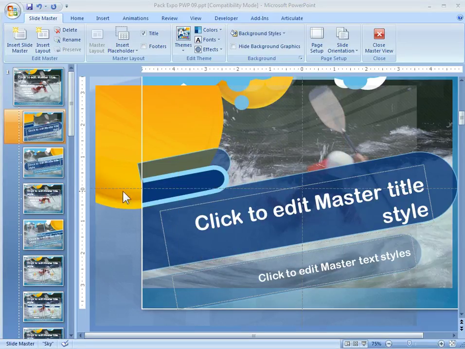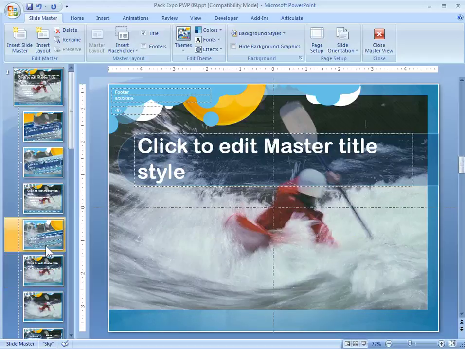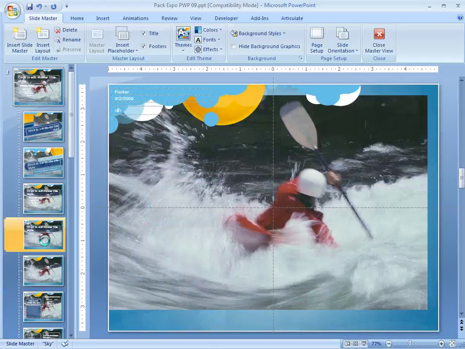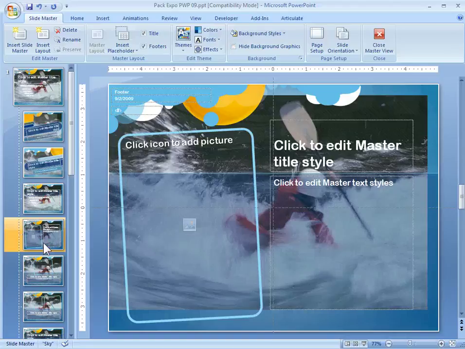As far as deleting the extra slides that you don't want, you should be able to delete most of them, although some templates will have a set number, so they'll have like a title and body slide, and that's just part of it. But you should just be able to come in here and delete these. So as I'm doing right now, I'm just deleting them. So you should be able to do that in PowerPoint 2007. It's just a matter of going through and figuring out which ones you want and then delete those.